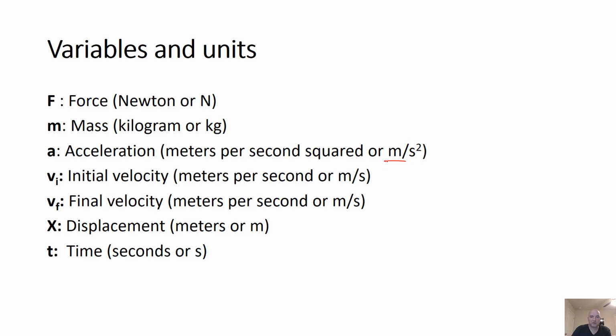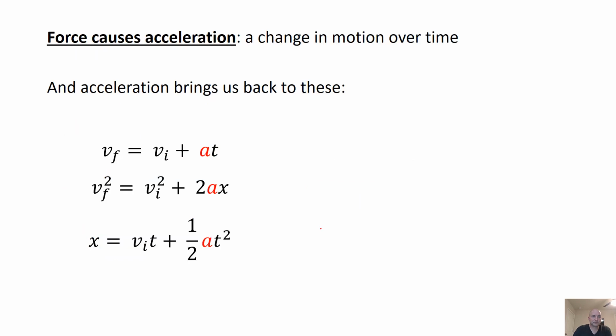So, things to look for as you're trying to decide what you're given: the units are going to help you figure out what you're given. We're going to deal with velocities, initial and final. This is not going to be constant. It's not going to have V, because acceleration makes the velocity change. So we'll have VIs and VFs. We'll have displacement as X in our equations, and then we'll have time as T, which would be in seconds. So displacement, the unit is meters, and all the velocities are meters per second.